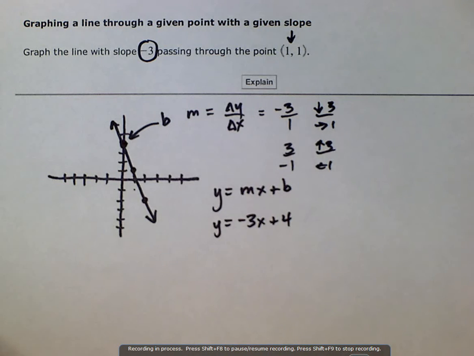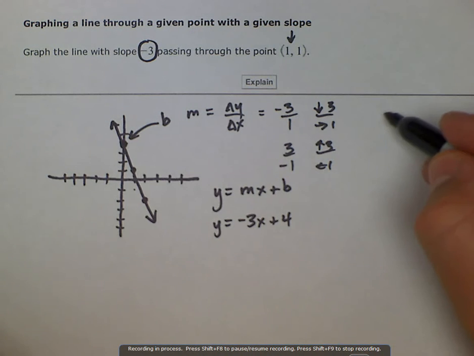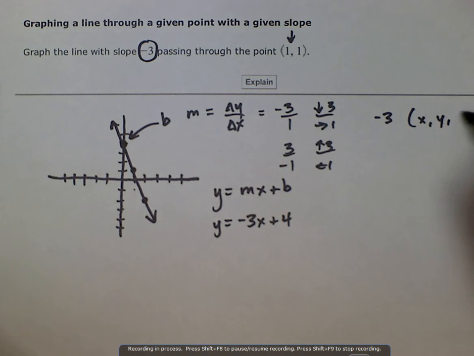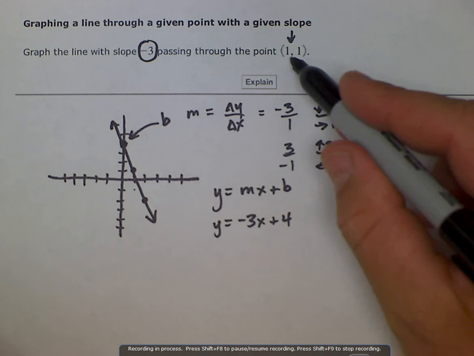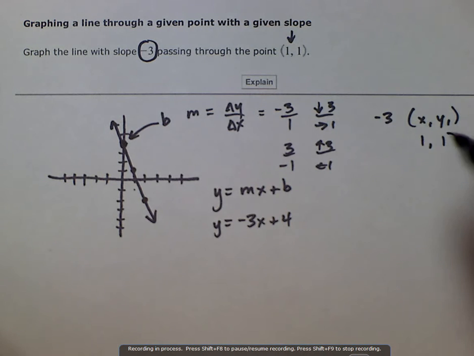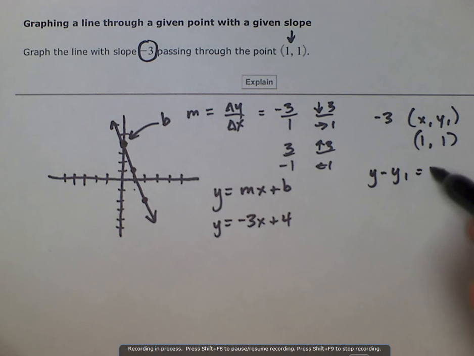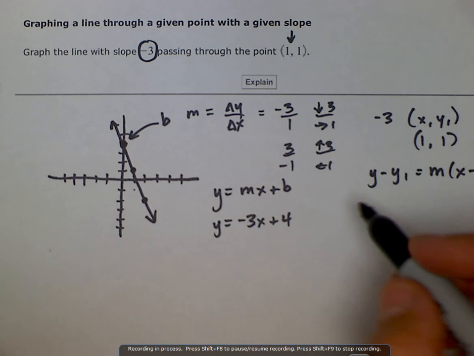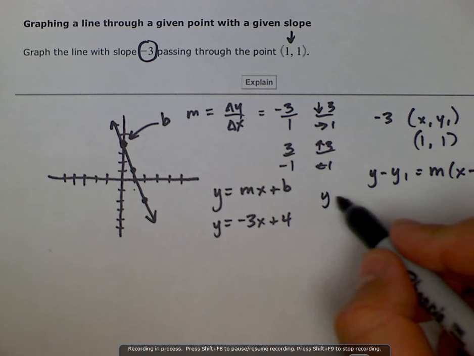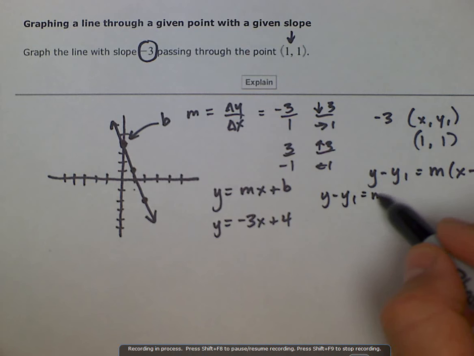And we can compare that to if you have the slope negative 3 and some point x1, y1, which is our point 1, 1. So this will be 1, 1, you can plug it into this formula, which is y minus y1 is equal to the slope times x minus x1. I'm running off the page here a little bit, so let me move over. I'll write it again, y minus y1 is equal to m times, or slope times, x minus x1.